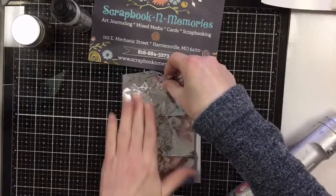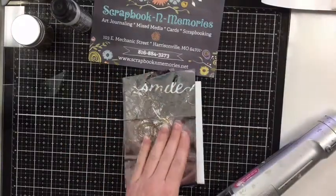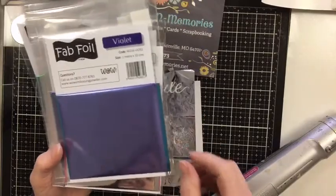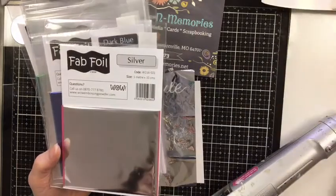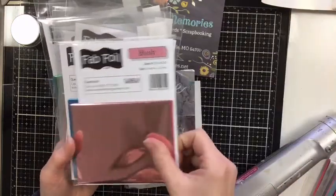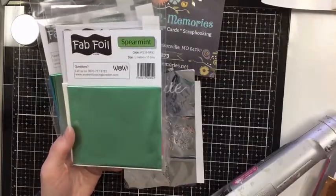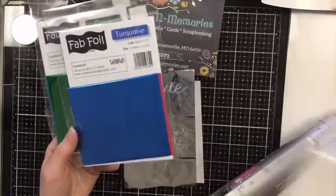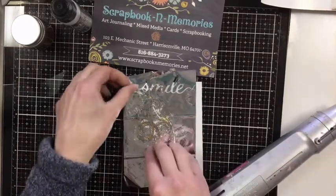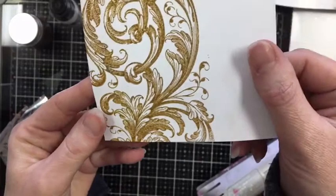I'm going to make it really hot. Since it is embossing powder, it dries really quickly — you don't have to wait forever like you do with pastes. It's done embossing. Now I'm going to make it really hot and show you the technique I discovered. While it's hot, I'm going to lay this piece of foil on top and press it down. The foil I'm using is from WOW — they're called Fab Foils, just a sheet. We have them in different colors: violet, silver, dark blue, ice blue, red, blush, teal, pink, purple, copper, spearmint, white, turquoise, and green. The foil is going to stick to wherever that was hot.